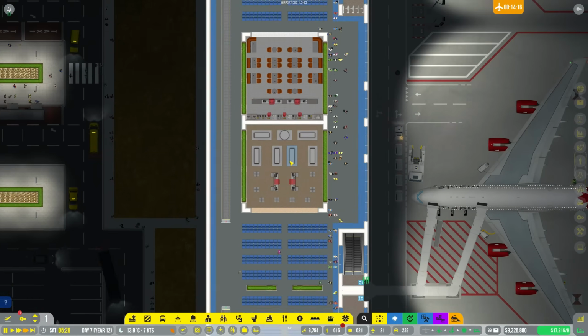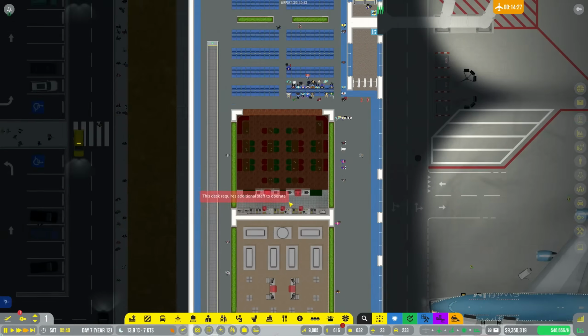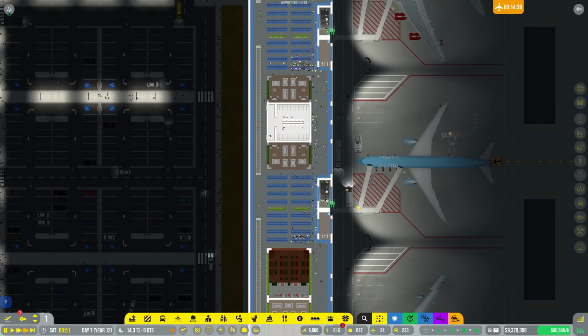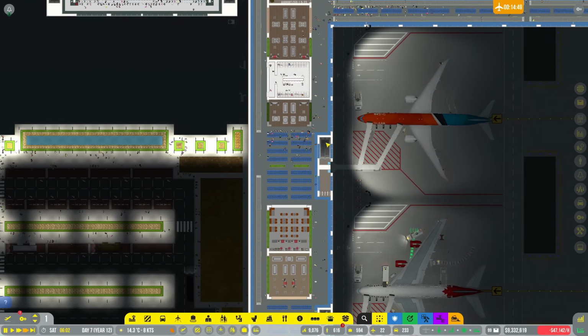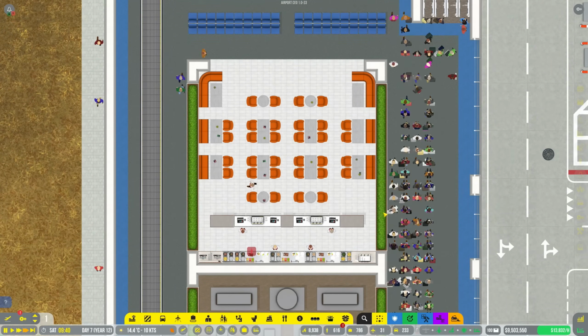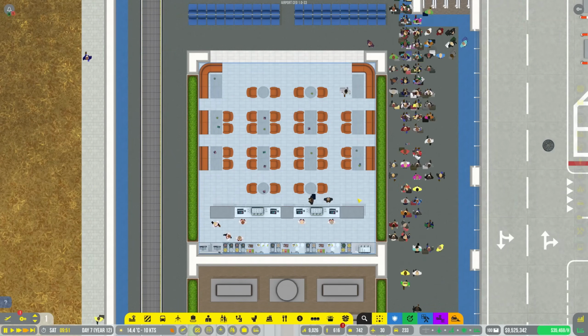They absolutely have not. And moving down here, neither of these two have opened either. Okay, well, hopefully they're successful, because if they're not, they're going to close in about 5 minutes time, and that would be a bit of a pain. Oh, good, the sushi place is open. I mean, there's no one that wants to shop in here, but there we go.